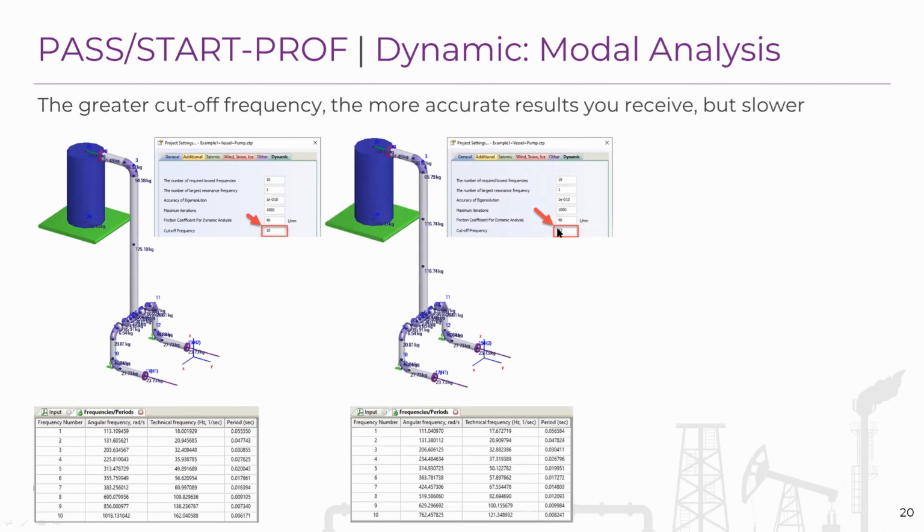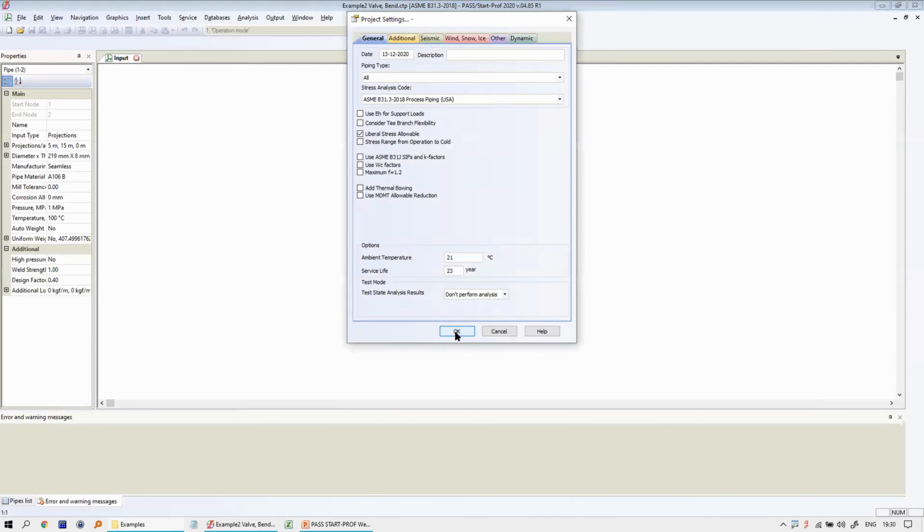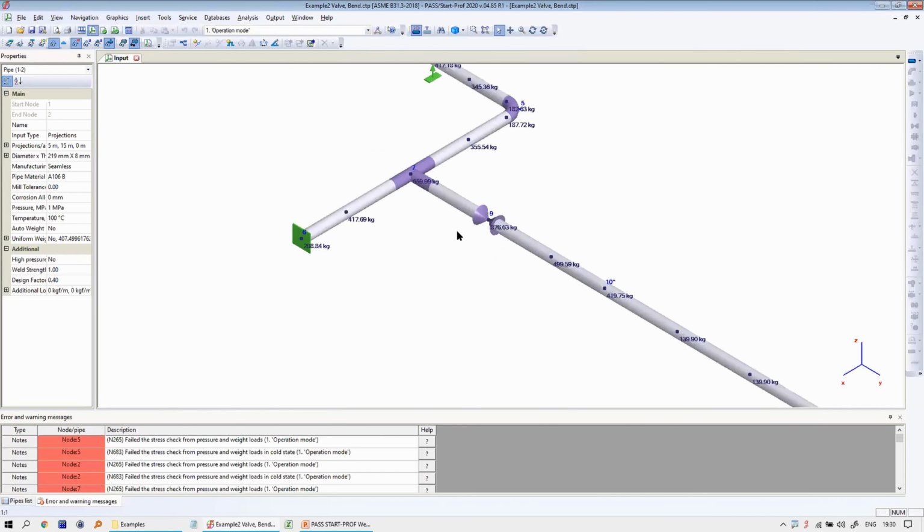If you specify 33 Hertz, the number of masses will be greater. The analysis time will be greater too, but the accuracy will be greater. And you can specify a cutoff frequency, for example, of 300 Hertz. The number of masses will be much greater, and the accuracy of results will be much better. This is how masses are distributed in the piping system.